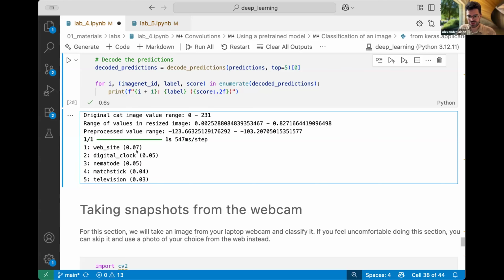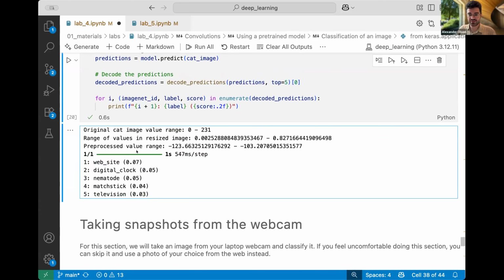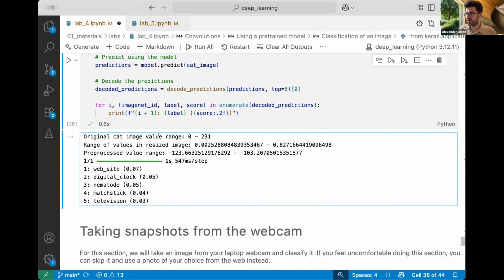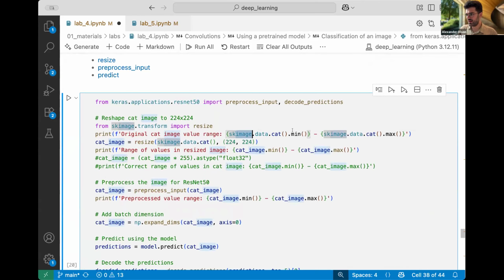The issue is actually in the scikit-image resize function. The original picture of the cat has red, green, and blue values, and those values go between 0 and 255 as the highest value. So that's what we start with here.